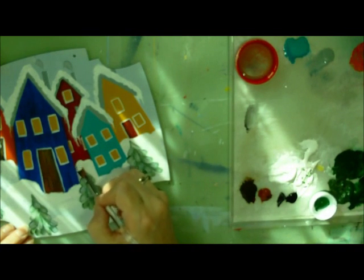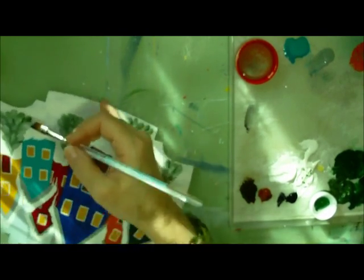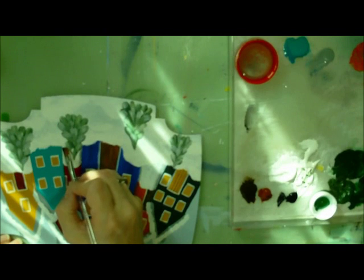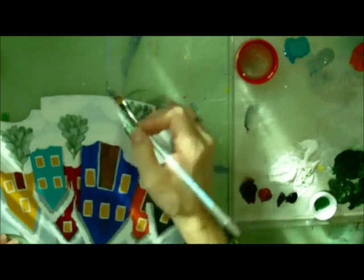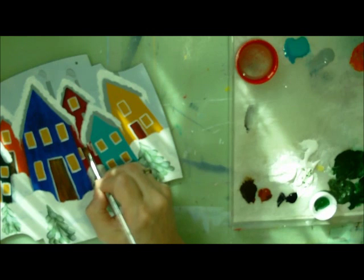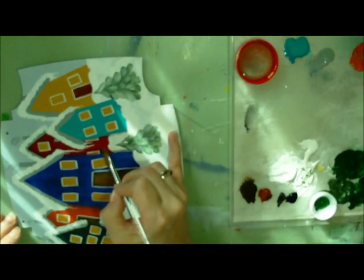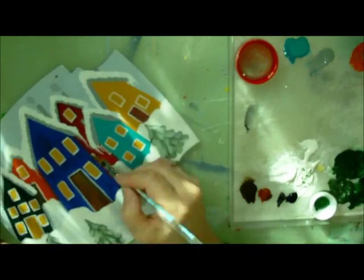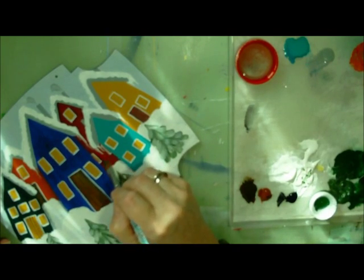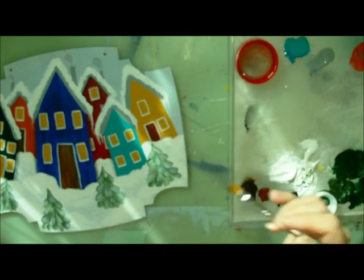Want too much water, but sometimes you just need a little bit in order to get them to flow. And again, light's coming this way, so on this side of this window there will be some darkness. The effect can be quite subtle, or if you wish, you can make it markedly stronger. You can also use it to settle the trees down.